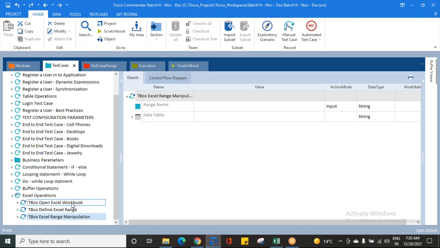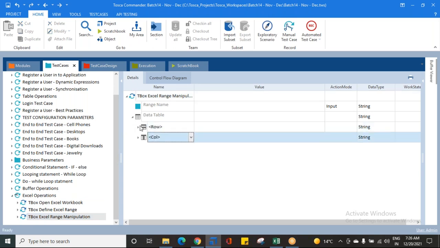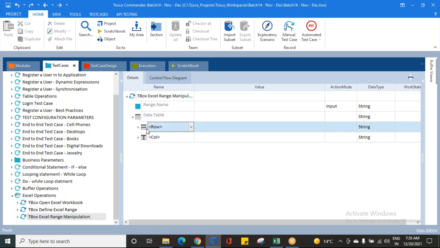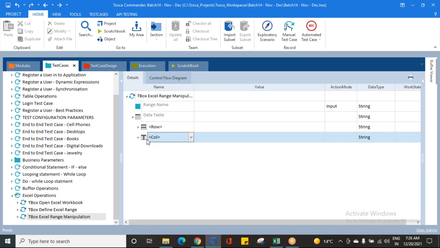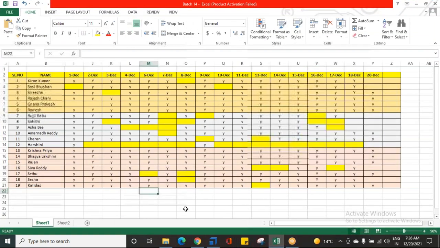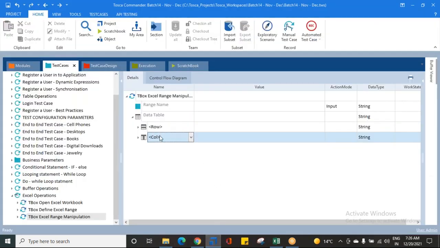But whenever you see the standard module, can you see there is a table with a representation of rows and columns? Now is this similar to your table operations, right? Even the Excel also contains rows and columns. So it is as simple as that. Even your Excel also contains different rows and different columns. Only creation of your Excel, opening of your Excel, and defining the range of Excel are the things you need to learn.